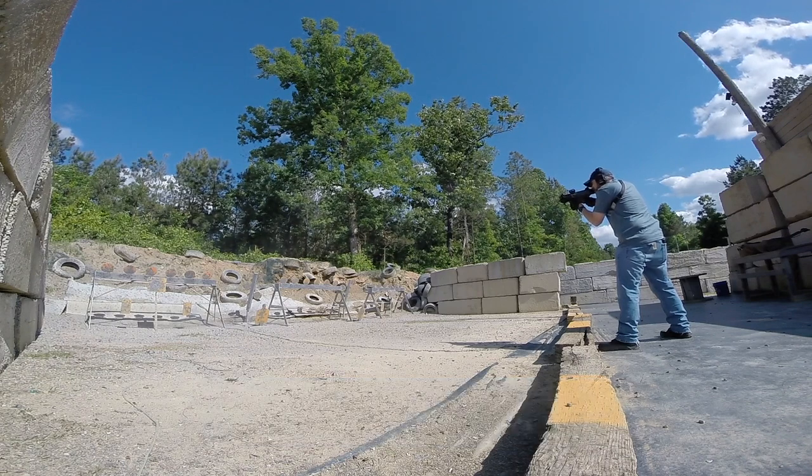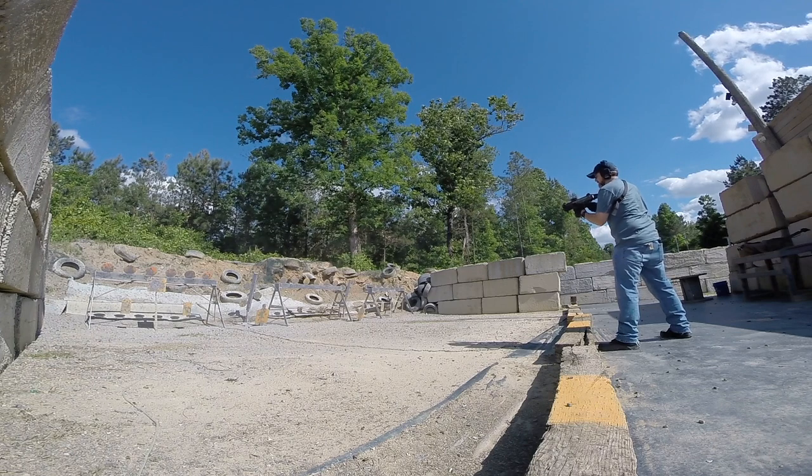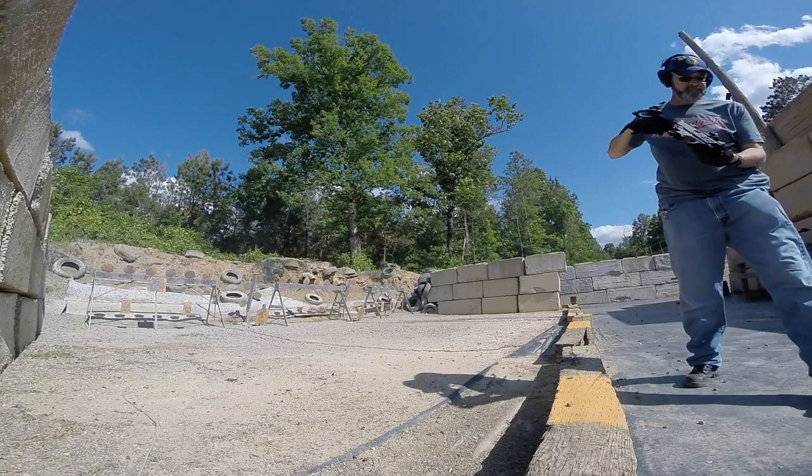The other thing I noticed is that the CZ Scorpion is a little bit handier now. I did lose a little bit of weight off the end here by going to the shorter length handguard and barrel. That was definitely a plus in my opinion. Being able to transition between targets, I'm not swinging quite as much weight around.